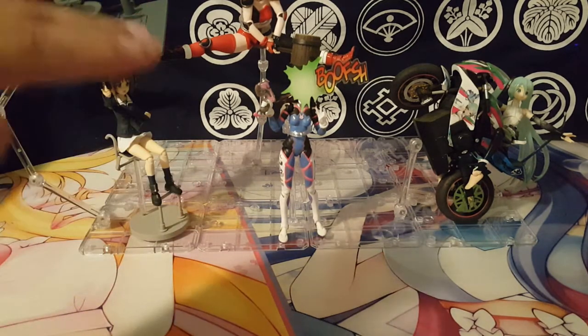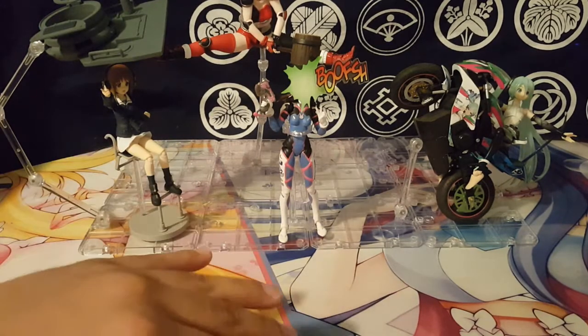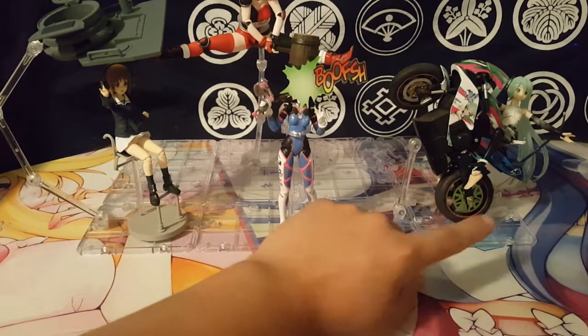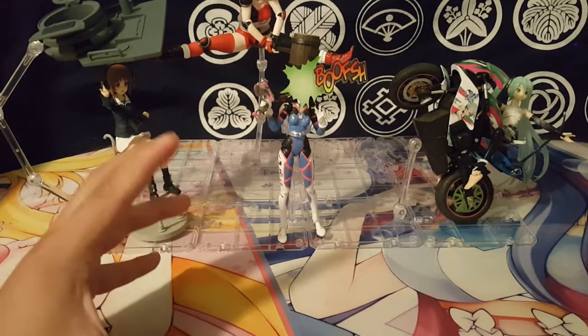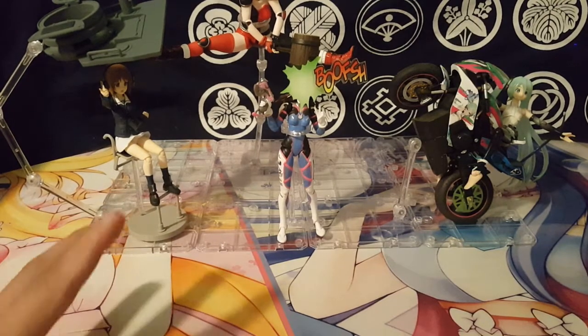But if you start putting more figures, like Gundams in the back flying in the air, and then you got people jumping and attacking, then you have people in the front just more static, like sitting or standing. Miko's doing a pop wheelie on a motorcycle. We got Harley Quinn hopping up and bashing Diva here. You can just end up with a really cool display. That's what I did, and I really liked it.